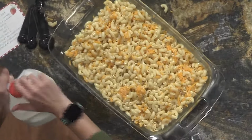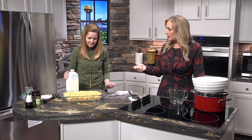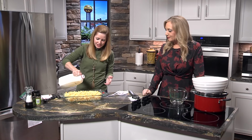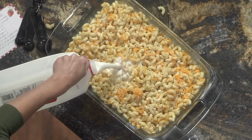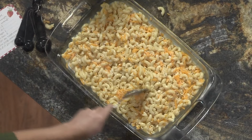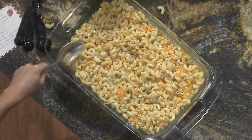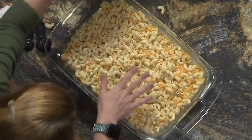The final fatty ingredient. Now this is interesting. You didn't pour the milk in and stir it up while it was in the bowl. You're putting it on in here. Yes. So she would do it this way. That's the way you've got to do it then. You've got to pour it in, and you don't want the stuff to float, because then you're just eating a bowl of milk. But you want to make sure that your noodles are all spread out evenly, and you want to fill it to where you can kind of see the milk in the top noodles.